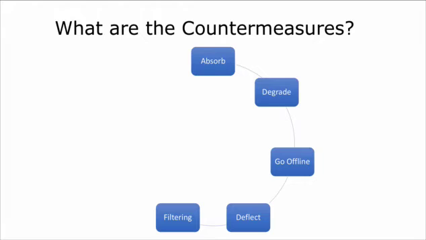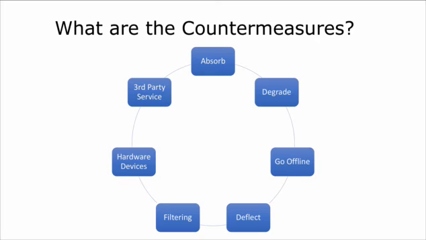You could look at filtering, which is similar to deflecting, but all filtering does is it actually blocks those IPs entirely, so it doesn't accept any connections from attacking IPs, but it has the same limitations that the deflect countermeasure has. There are hardware devices out there that do deflecting and filtering for you automatically, and if you look at the major hardware vendors, specifically the ones who create firewall appliances or UTM appliances, people like Cisco and Fortinet and Palo Alto, they all have denial of service mitigation built into those devices.